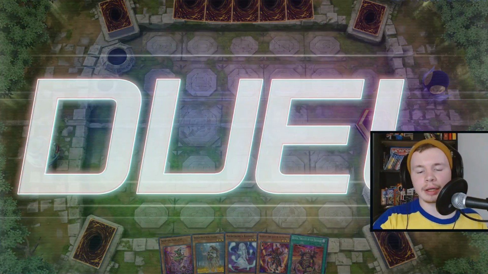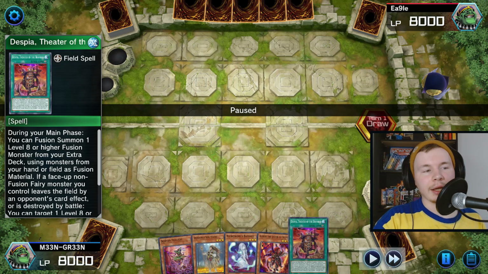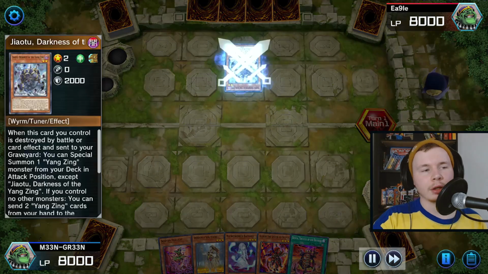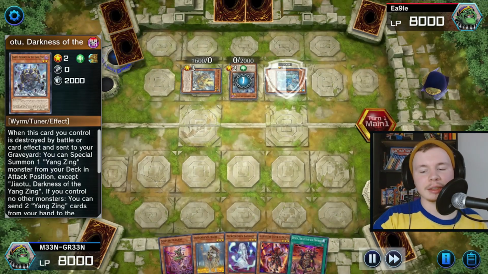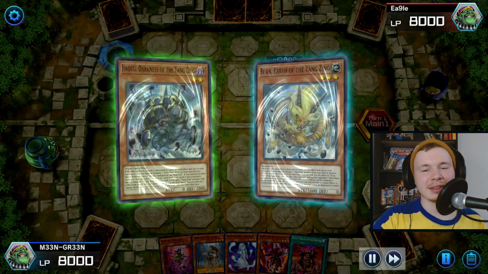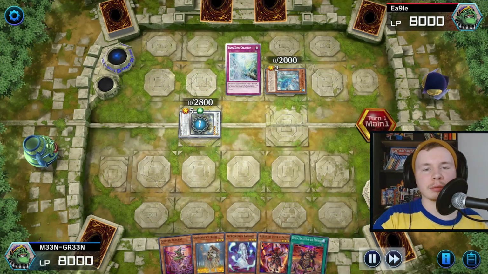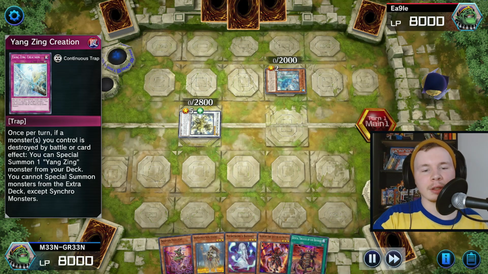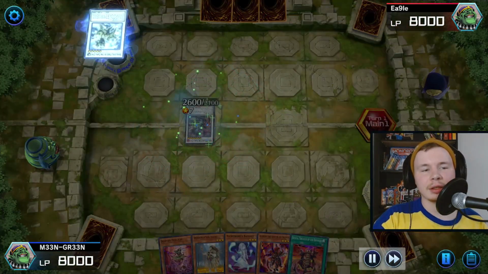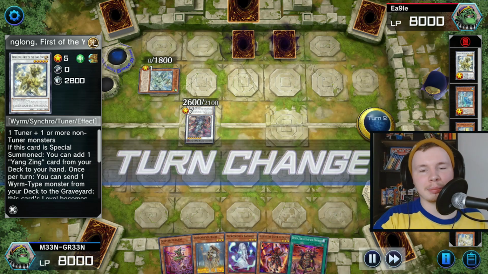Yeah, so our hand is Despian Tragedy, Shiranui Solitaire, Necroworld Banshee, Aluber, and Despia Theater. So really good hand. Pretty similar to the last hand we had actually. Our opponent summons Jiaotu, Darkness of the Yangzing, and they get to summon a bunch of Yangzings on the field. I'm not going to read every effect. But yeah, they go into Denglong, which is completely broken. They're going to search a Yangzing Creation from their deck. Then they're going to go into Yahtzee, Evil of the Yangzing. The third effect of Denglong activates, and they set 2 and pass turn.